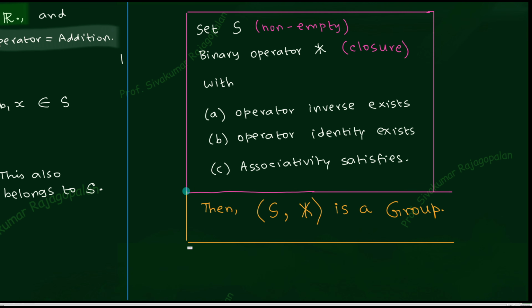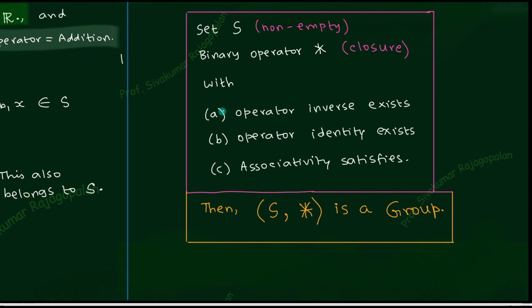You see how simple it is. It looks very elegant and very simple. Only three properties it has to satisfy. And technically, how do you write? S comma star. This is the way that you will have to write it down. And remember this, there is a point to be noted. How many properties to be satisfied? Three I have written. Okay.